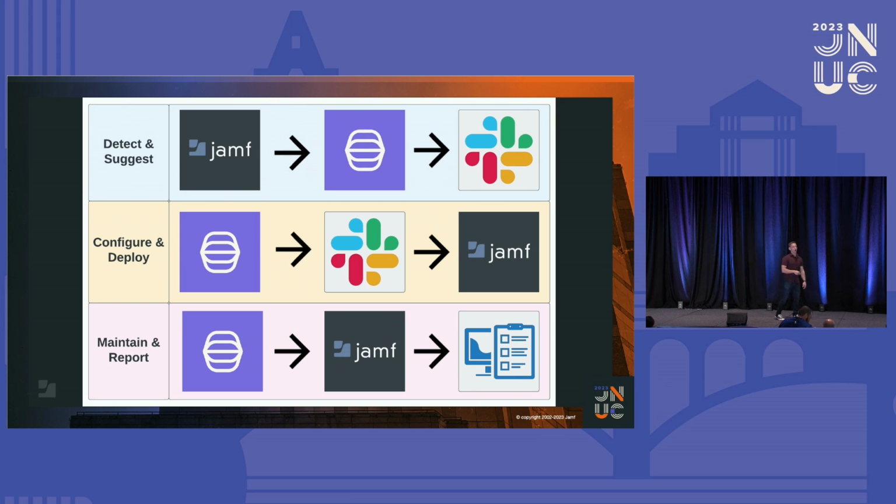Finally, maintenance and reporting. This last flow is actually independent of the other two, and you could pick and choose what you like. You don't have to use all or nothing here, right? If you just want to, let's say, retry failed installations across your fleet at a regular cadence, you could absolutely just pick the third flow and be done with it if the other two are too risky or you're not really interested in doing that at this time. And as far as reporting goes, we'll touch a little bit on that, but that's also gonna vary by organization. We keep our patch data in our SIEM, and we use it for reporting purposes and presentation of that data. But again, if you're just using the Jamf Pro dashboard, that's totally up to you. So I'm not gonna harp on that too much, but you'll see what I mean.